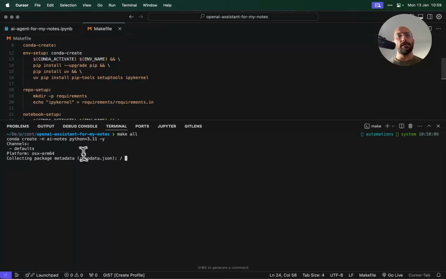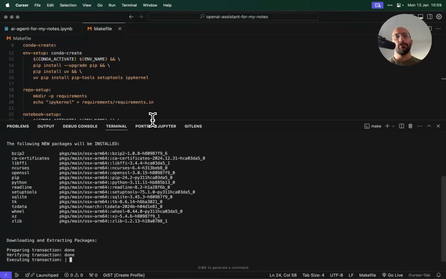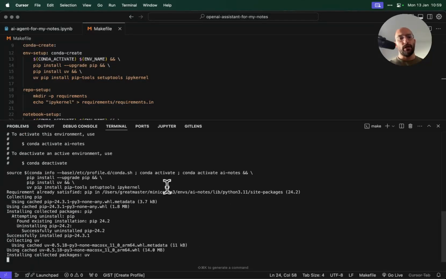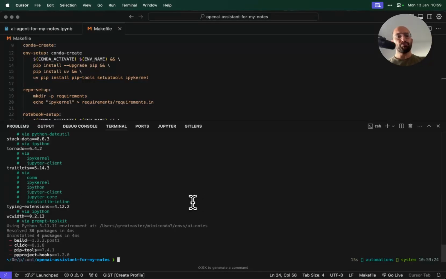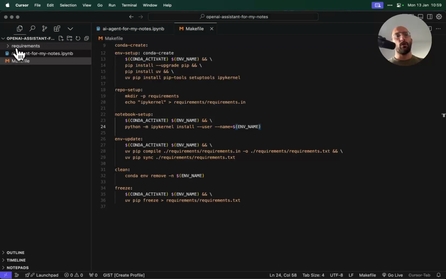And what's going to happen is it's going to do all of the stuff that I just described, but automatically. So I don't have to run individual commands on my terminal, which can be quite annoying. So now it's doing all of that. It's installing all the stuff that I use in these projects, etc. Beautiful stuff. And now, folks, if we go over here, we have the requirements folder.